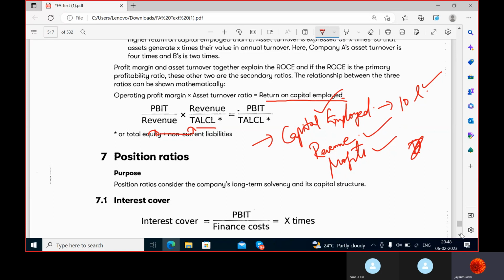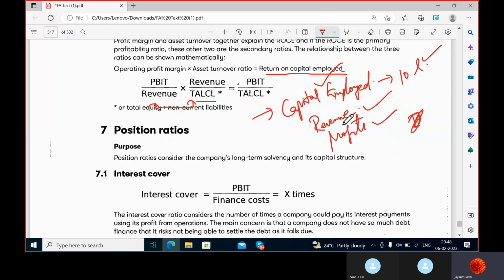So if I club some ratios here, will I get return on capital employed? Let's see. First of all, when you invest your capital to generate revenue, can I say that is equivalent to asset turnover ratio? Please tell me yes or no. You have invested your capital to generate revenue. So in this case, what are we seeing? For $1 of investment, how many dollars of revenue am I generating? Am I seeing this or not? Please tell.